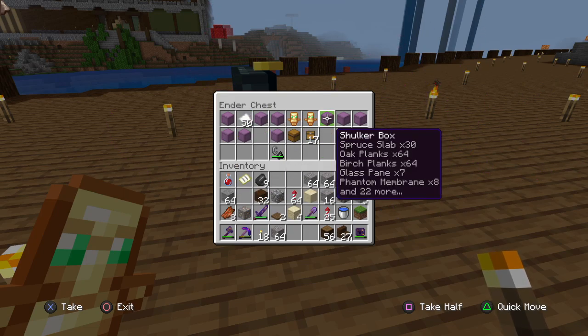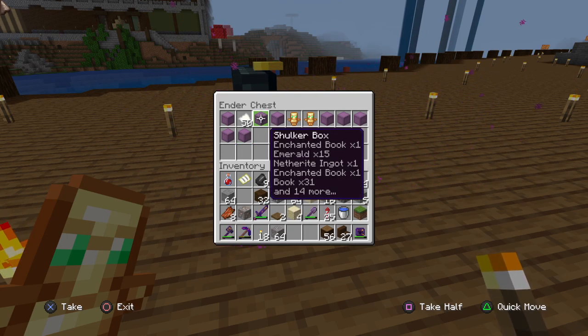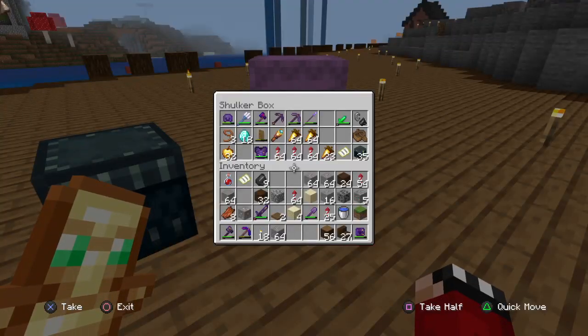Where did I put my enchanted carrots? Are they in this box? Yeah.